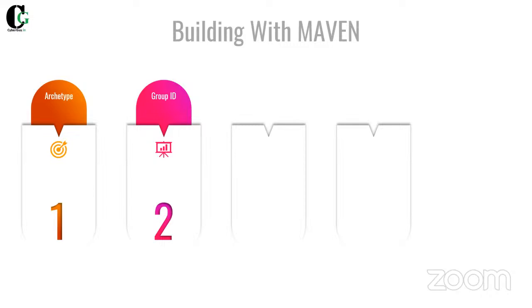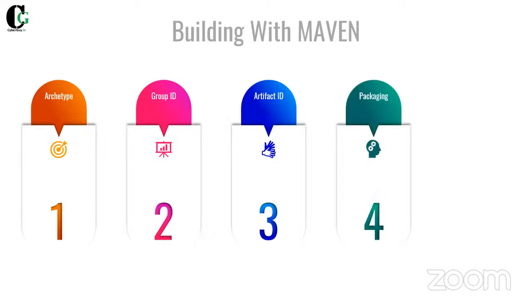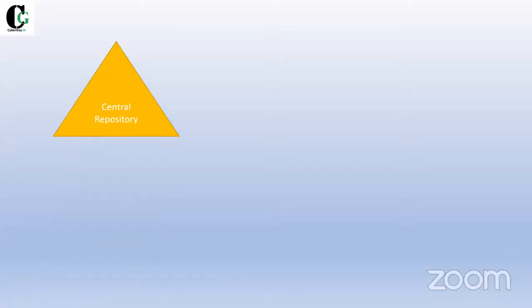And the next one is the artifact ID. It is simply a module inside the project. After everything is done, we need to package it, so we make the package with a command. This is what we discussed about the terminologies, and how we have to perform this operation through the command prompt, where we have to create a build folder.